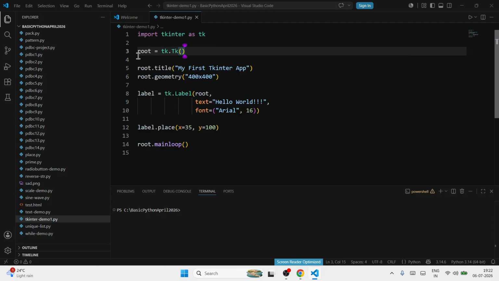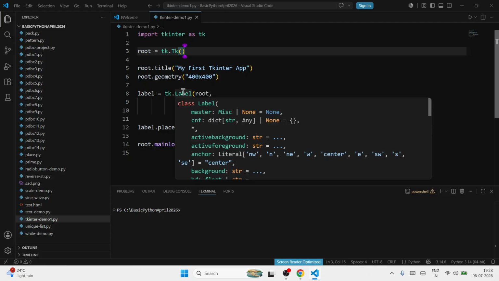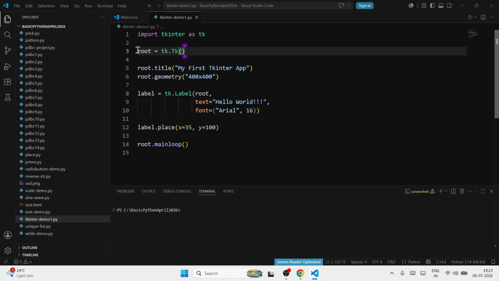So we created the main window. Then we set the title and the dimensions of the main window. Then we created one widget, that is the label widget. And when you create any widget, you have to tell the parent of it. The parent is your main window. Okay. Then some properties of that widget like text, the font and all.